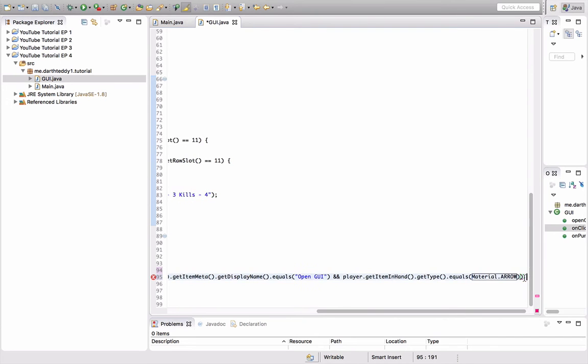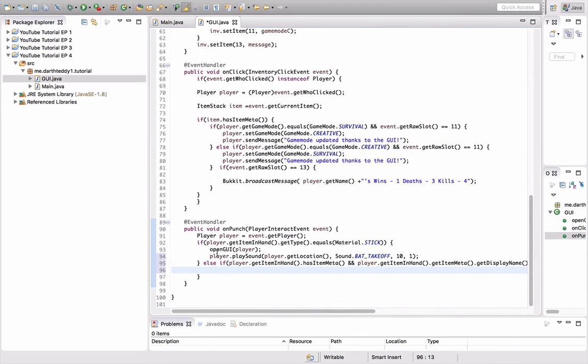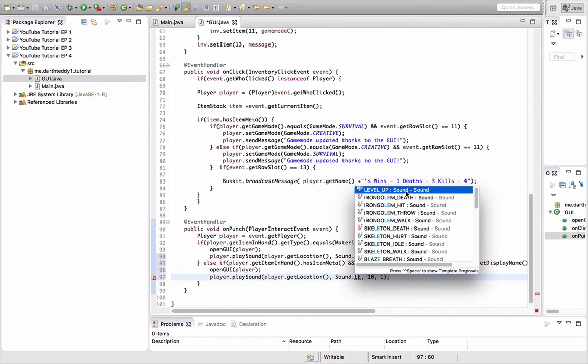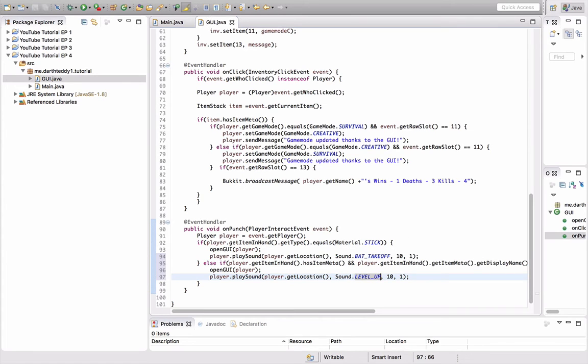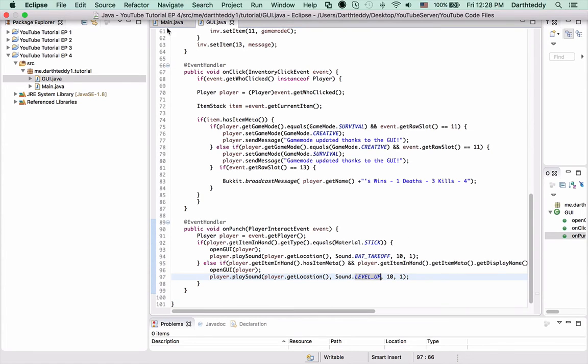So if all of those parameters are met, we're going to open the GUI with a different sound. We'll do Sound.LEVEL_UP. I don't think I have my game sound recording right now, but when you test it, you'll be able to hear it.